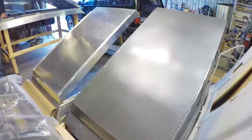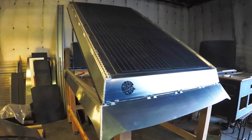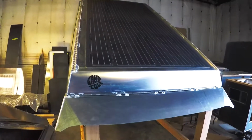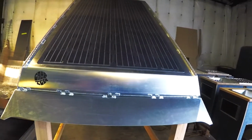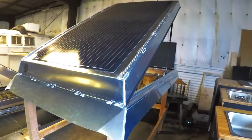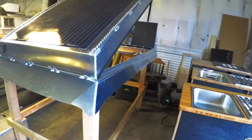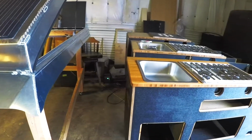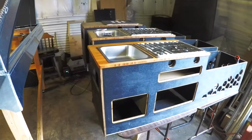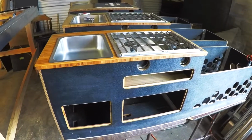Eric makes these incredible pop tops for your Landcruiser that allow you to convert your Landcruiser into a full stand-up, indoor, livable habitat with the bed upstairs and a sliding kitchen downstairs. And here are the couple of those sliding kitchens that he has there ready and waiting.